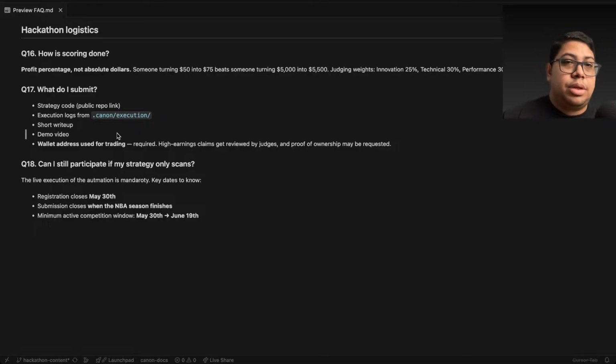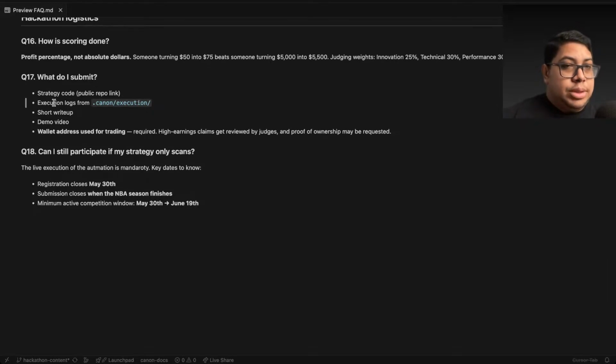So even if you share that, you're not sharing the automation yet, right? That's why they are separate, because the code is not going to include all of the execution. You can present the execution that you want to present in case you had dry runs prior to it. That's going to make it clean, right? So we have only the one that you want to submit. That's code, execution log, a short write-up, which is a short description when you make the submission, and a demo video. As we said, a 3 to 5 minute demo video, and also the wallet address.